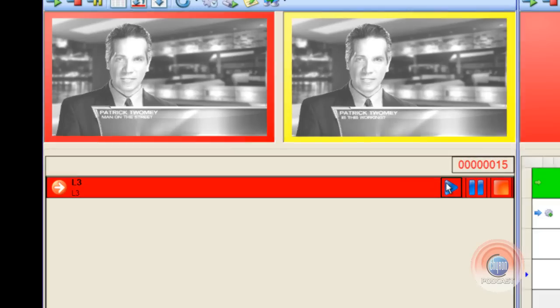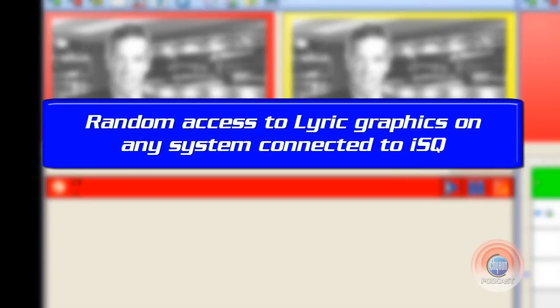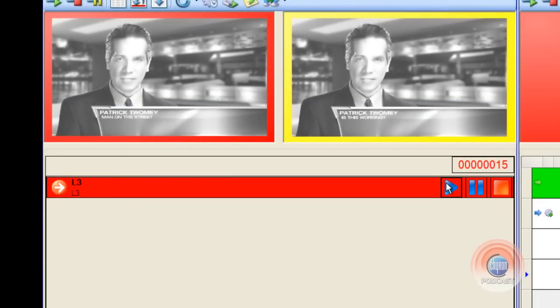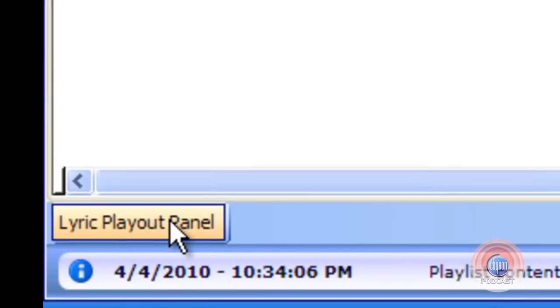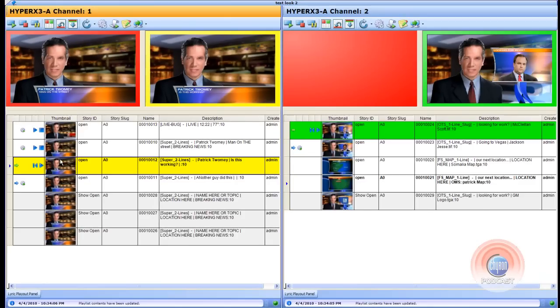The benefit of this is if I have to put things into my show that don't appear in my running order from the newsroom, for example, they forget to put the double anchor super, I can get it in. Once I play that graphic to air, if I come back down and click the Lyric Playout Panel, it returns me to my running order, and then you'll notice my next graphic isn't loaded yet, but it's ready to be loaded. So if I hit the take button, it'll be ready to go.